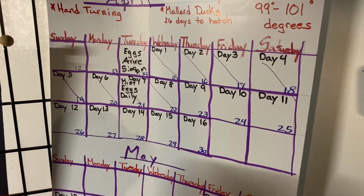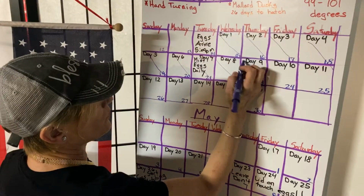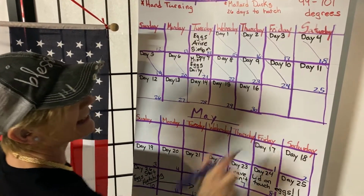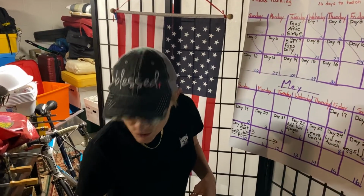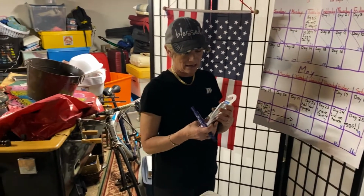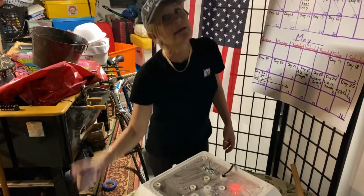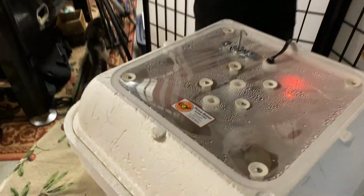I'm going to tell us where we are. Last time I was with you was the 22nd of April. So we went through the 23rd, which was day 9. We did day 10. On day 10, I had some trouble with my thermometer. This thermometer was getting all wonky. What that pretty much means is it wasn't telling me the temperature, and I was getting a little bit nervous. So I went out and I bought a thermometer that day. And then I broke the thermometer as I walked in the house. So then I got a little panicky again and ran back out to get a new thermometer that I stuck in there. So I had a little thermometer issues on day 10.